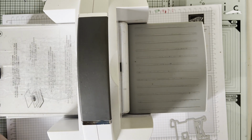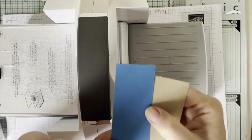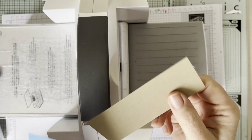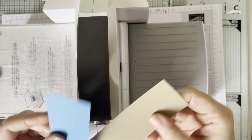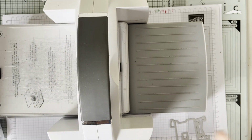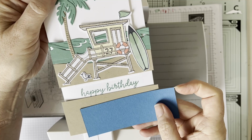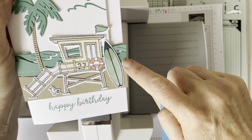So the other thing we need then is a piece of, I'm using Pacific Point blue card here, and I've got the crumb cake. You want those to both measure about 1.5 inches by 4 3/4 inches. So that is going to become this section over here. Now it is longer than the width of the card, and the reason I do that is because we need to match up these two.